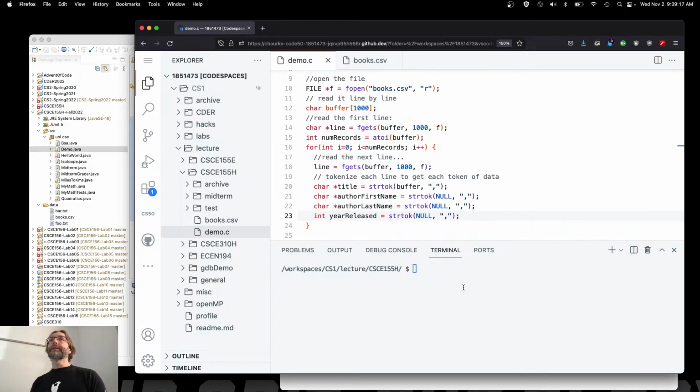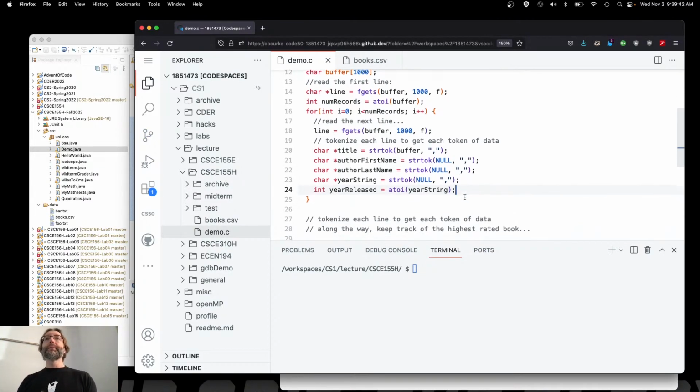It's not the contents of memory. So once I've gotten this, maybe I'll do a year string equal to this thing. Once I've got that, then I can convert it just like I converted the first line, atoi of year string. You could probably have done that in one line instead: call strtok to get the next token and pass that immediately to atoi. I'll do it in 2 lines.